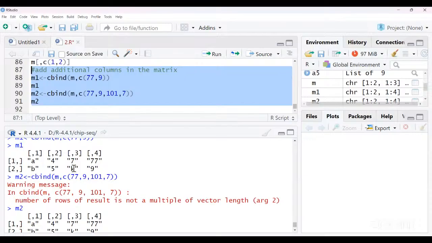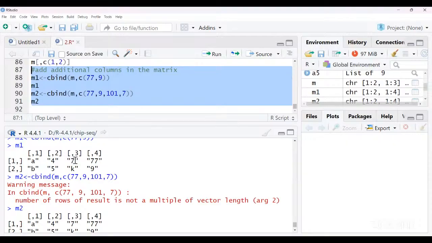Here I gave 4 items. So there is a warning message telling that in the column only 2 items can fit. Why are you giving 4 items?